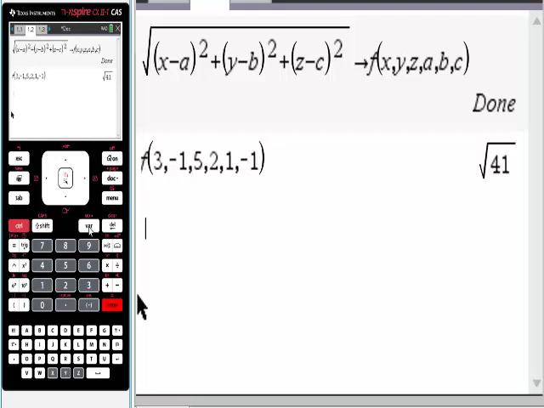This is one of those things, if you had a test to do in 3 dimensions and you were to find a 3-dimensional distance, instead of having to plug all this in, you could just set it up this way. Just remember that it is a little bit important that you set it up with the ability to hold 2 points. 2 points, and we have x, y, and z points, and that I labeled the second point a, b, c correspondingly.